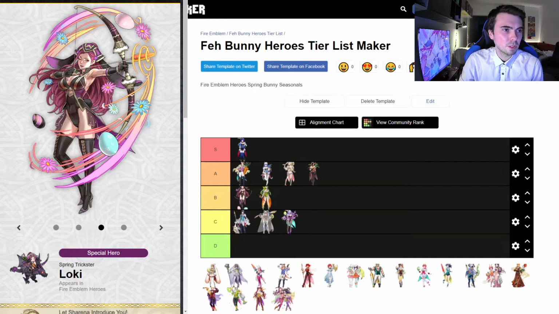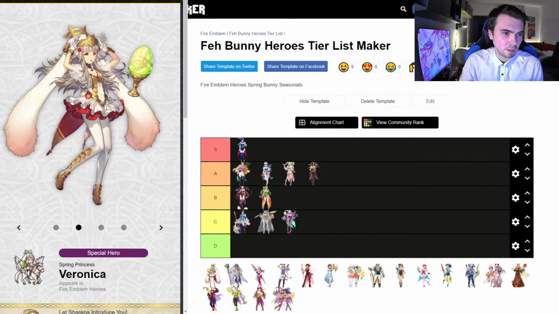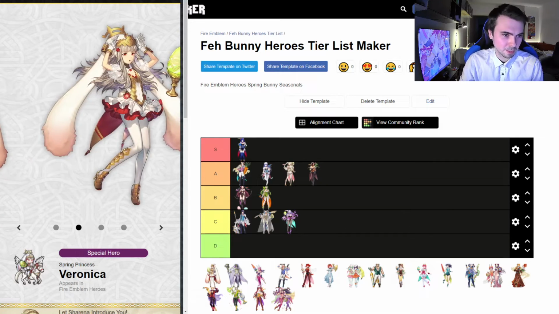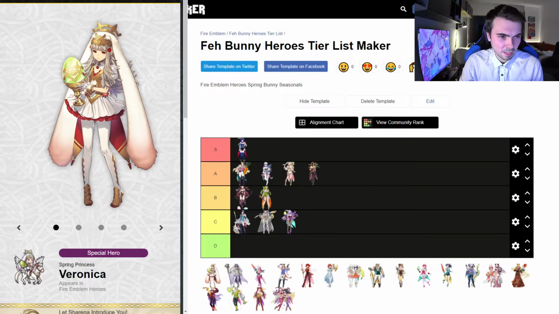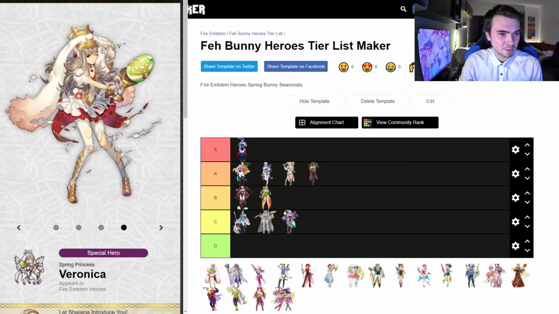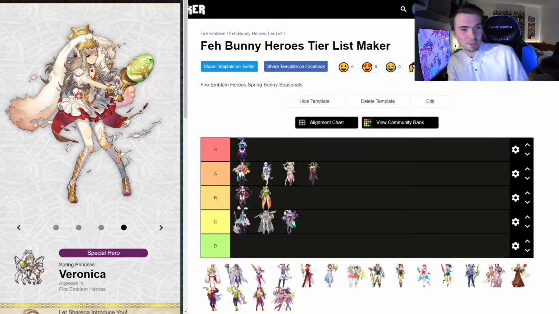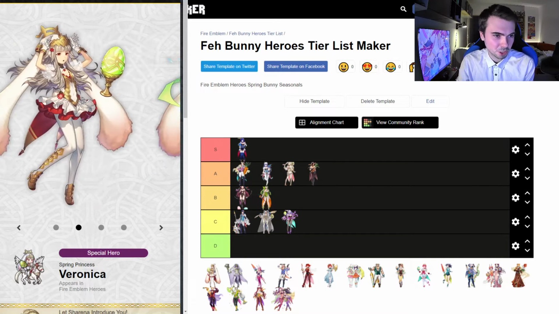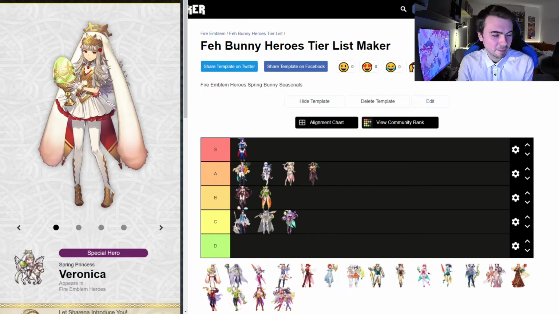Next unit is Veronica. So Veronica is kind of a cute little character. This artwork is also amazing. I think it suits her character really well with these long ears and this small character, and the damage art, how she cuddles her ears that are damaged. It looks cute. Also the bunny ears she makes when attacking are also great.